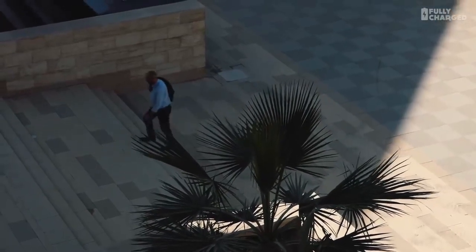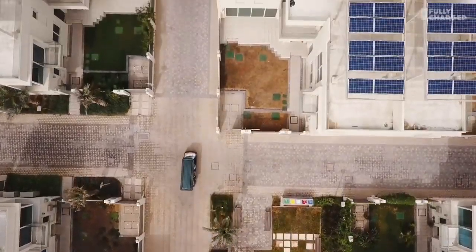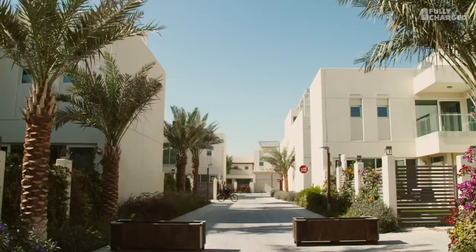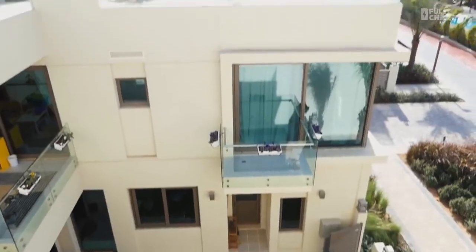Thank you for coming — it's a delight to show you all of this. So this is the Sustainable City and our goal is to have a net zero energy development. The principal design element is to reduce the energy intensity of the city. The villas are oriented towards the north, which means they get a lot of shade and we avoid the sun — so important here because otherwise your air conditioning cost goes through the roof. We also have UV reflective paint to deflect sunlight and reduce thermal heat gain. The windows and the roof also have tremendous thermal values.